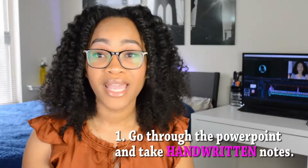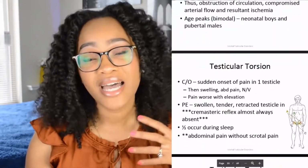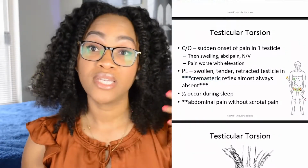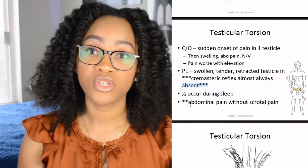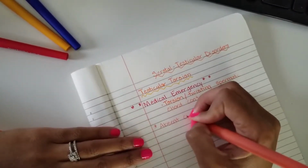When we're going through the PowerPoints, I am writing all of this information down by hand. Now, I'm not writing every single thing that's listed on the PowerPoint. Our professors do a really good job to either bold, italicize, underline or highlight different things that are important as a takeaway from this particular subject matter. So I make sure that I write that information down, but also if there's something that my professor is stressing in their speech, then I will write that down as well. We'll go through that throughout the whole class, and I'll write all of that down.